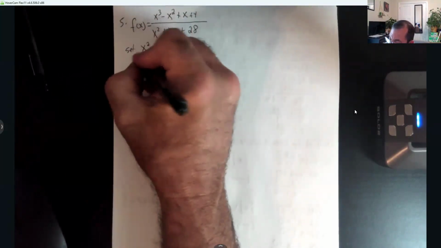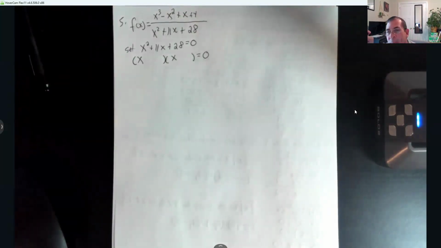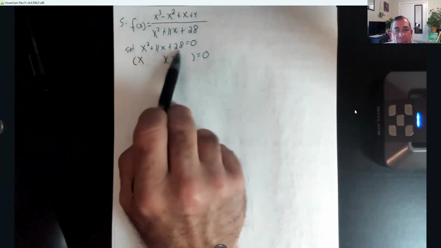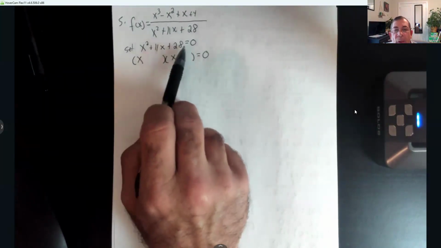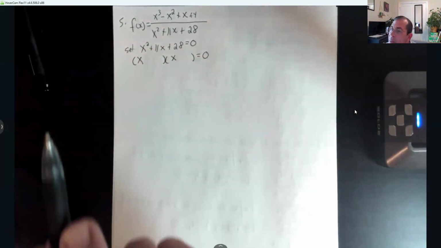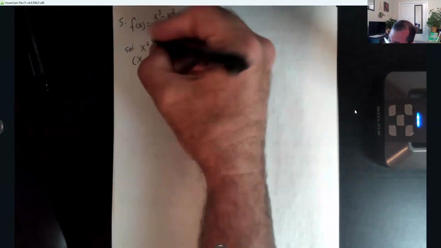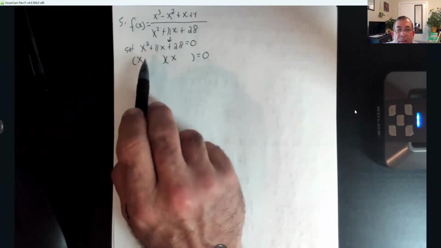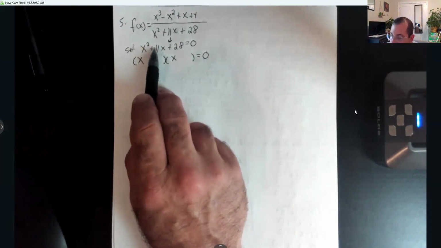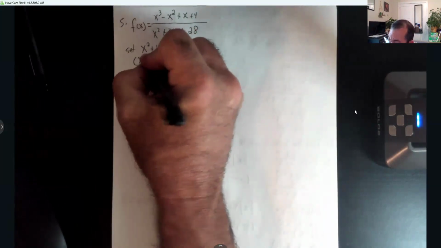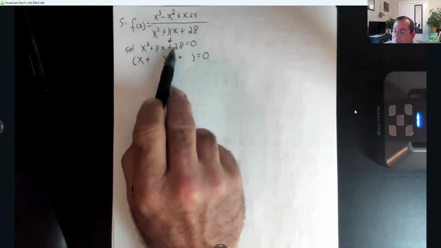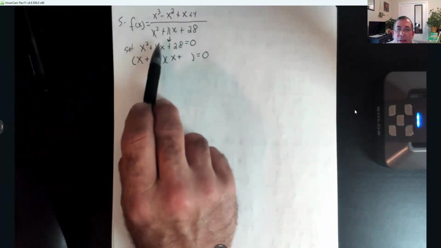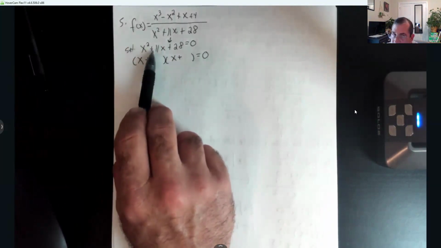So I get an x and an x. But y'all remember the other way you could find your 2 answers: graph this bottom in y equals, and look where the graph crosses the x-axis. If I'm factoring it, the last sign is positive, so both of these factors will have the same sign as the middle number, so they're both going to be positive. If the last number is positive, you have like signs in the parentheses, either both positive or both negative.